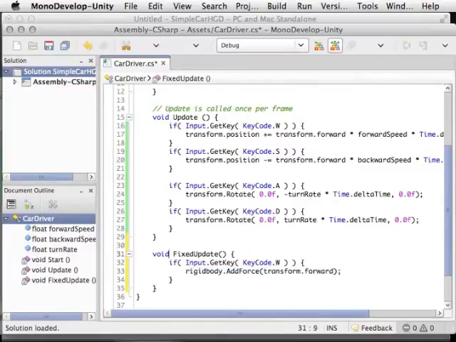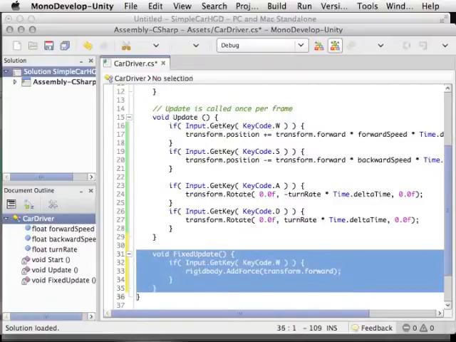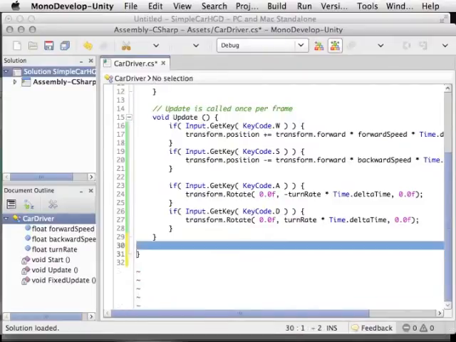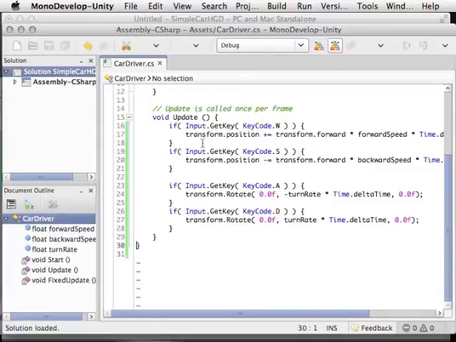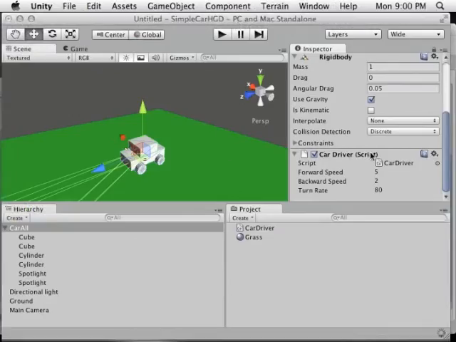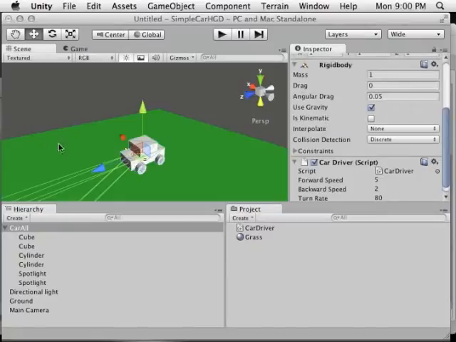Also note that I did this in fixed update. The difference between fixed update and update is that fixed update is called a known number of times every second, unlike update, which is frame rate dependent. And so it's important to use fixed update for any code that does physical manipulation to the rigid body for a vehicle or an object. We were able to use rigid body there. It's just like transform, it implies that it's the rigid body assigned to the game object the script is for.